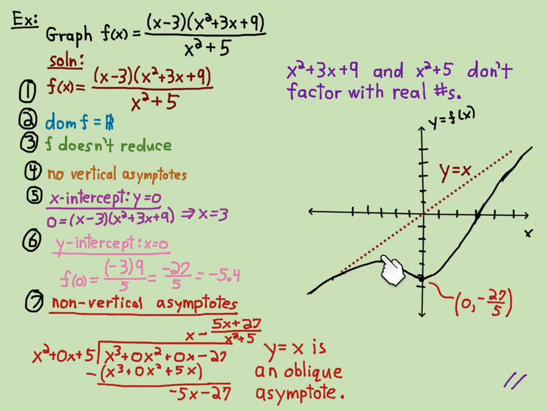Anyway, we worry about that in calculus. You'd have these extra things you have to look for. You'd also have where this changes from curving up to curving down, which would be somewhere in here, and same thing over here, somewhere in here. And you would also compute those. But in algebra class, this is actually a fairly short list. It looks kind of long, but comparatively, it's actually a fairly short list of things to find to graph.